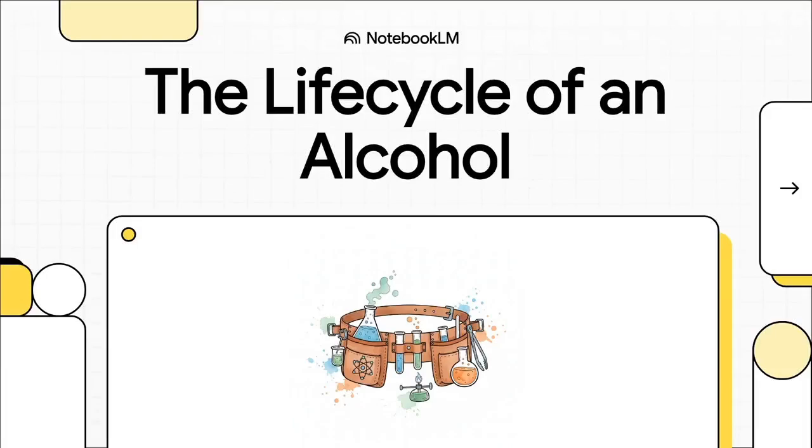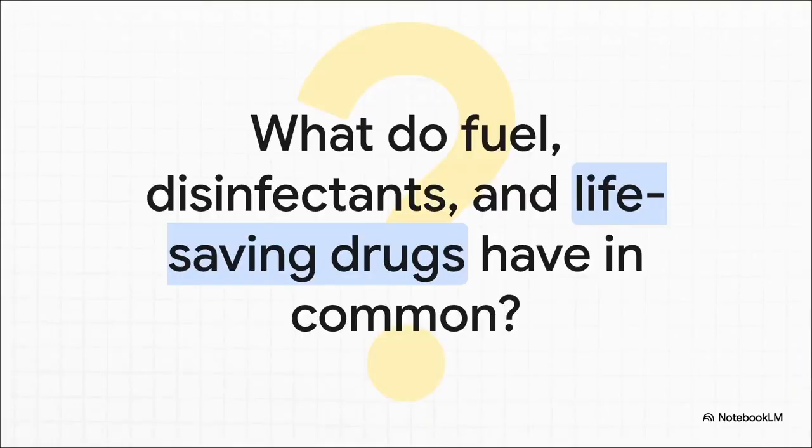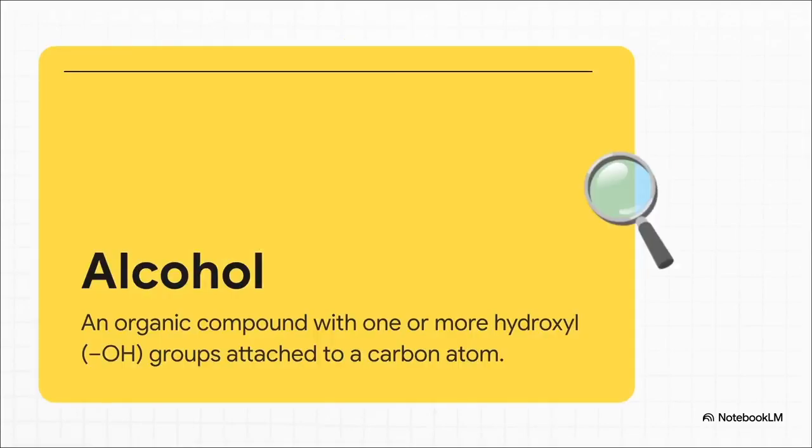Versatile molecules in all of organic chemistry. Yeah, we're talking about alcohols. But first, let me ask you something. Ever wonder what connects the fuel in your car, the hand sanitizer on your desk, and even some of the most complex life-saving drugs out there? Well, the answer is this unassuming little functional group right here, the hydroxyl, or the minus OH group. That's what makes a molecule an alcohol.